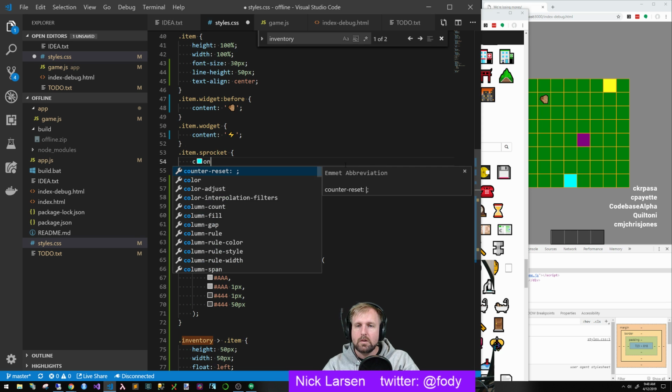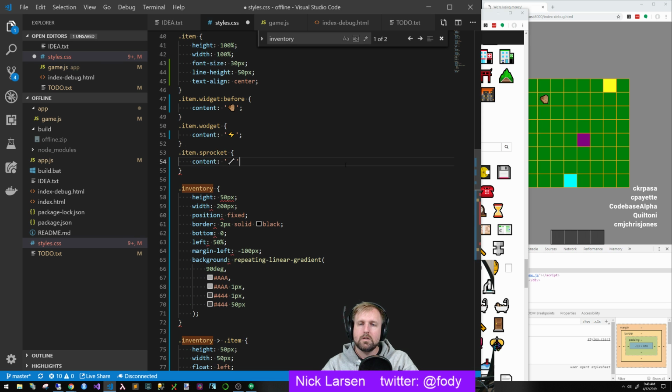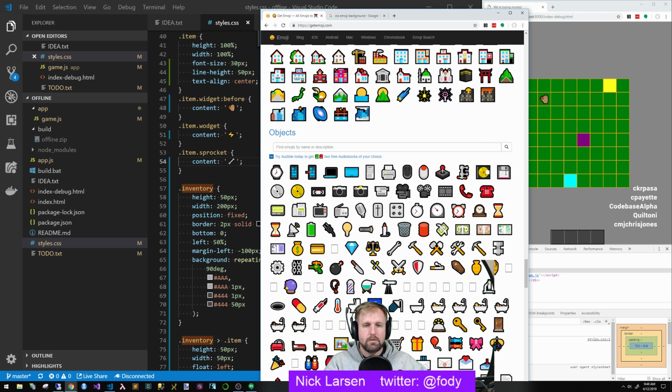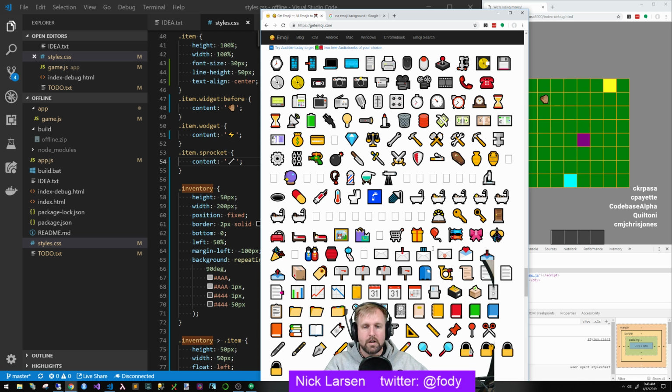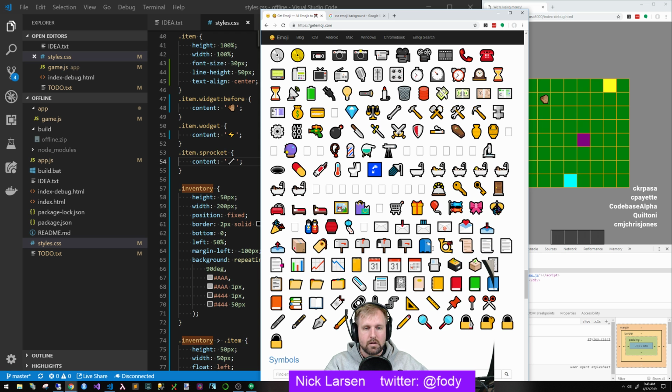Yep. Content. You need the wrench. You need the floppy. Is there a thumb drive? You need a mouse. Is there a gear icon? Ooh, a key.